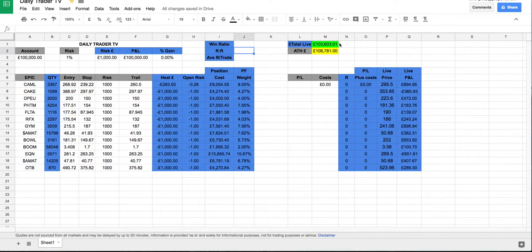I would just take these numbers off this spreadsheet, it's of no use to me. I'm not interested in how much it goes up each day and how much it goes down each day. What I'm trying to impress upon you is that you push up and make new highs.